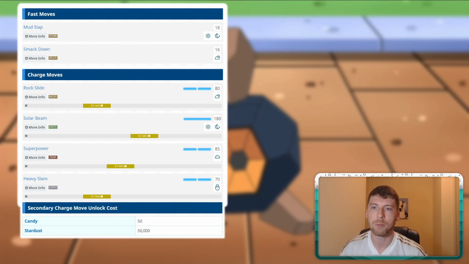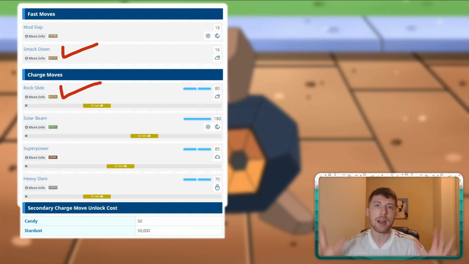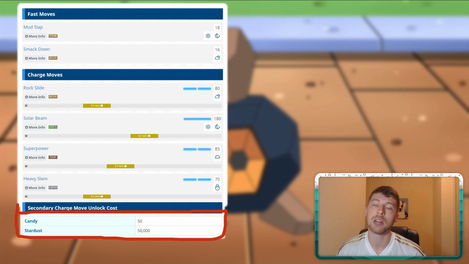But the main moves that we're going to be looking at today are going to be the moves Smackdown as well as the move Rock Slide. And that is a very good set of moves. You may also know another Pokemon known as Rampardos that has these movesets as well. So that's going to be a great comparison Pokemon to, of course, go up against. So we've got all of that covered. And then I also wanted to briefly mention that it is going to be 50 candy to unlock a secondary charge move, and of course cost 50,000 Stardust along the way.